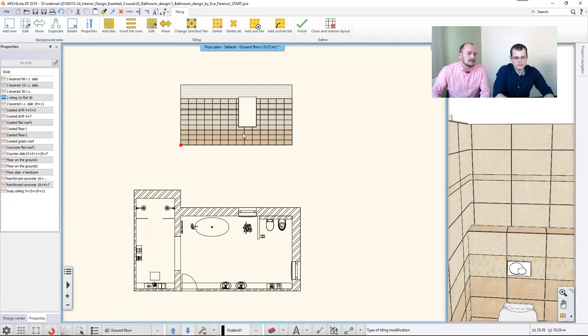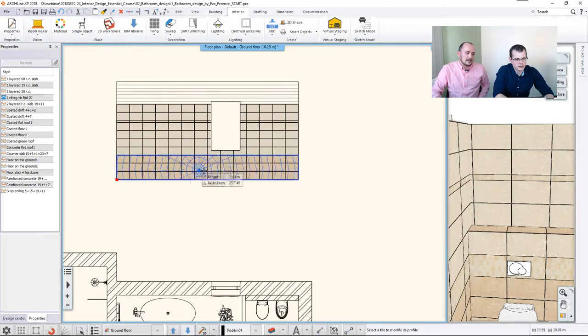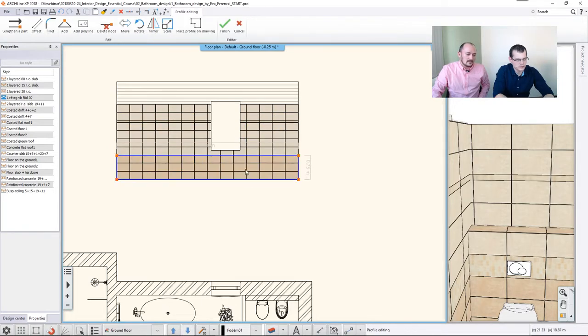So what I'm about to do is, as you remember, we built this up on stripes. And these stripes are actually background areas. One background area, 75 centimeter tall, another one, another tall height, and so on. These are areas that I can edit with this here. If I click here and I select, see, the software recognizes these areas. And when I click here, then I can check and change the boundaries of these areas.